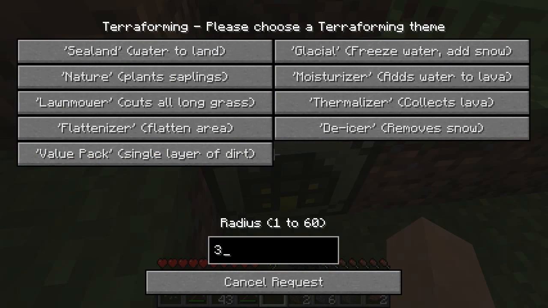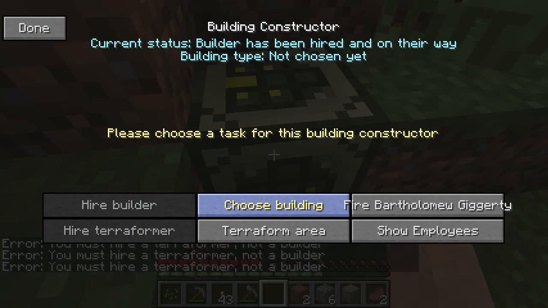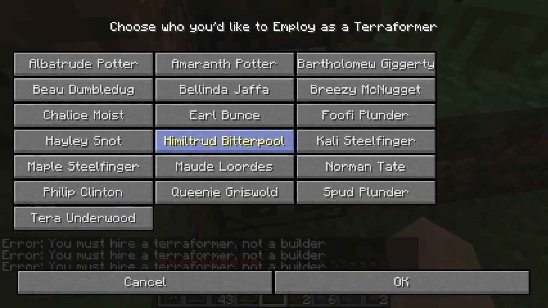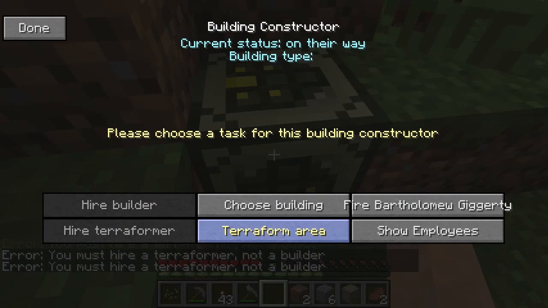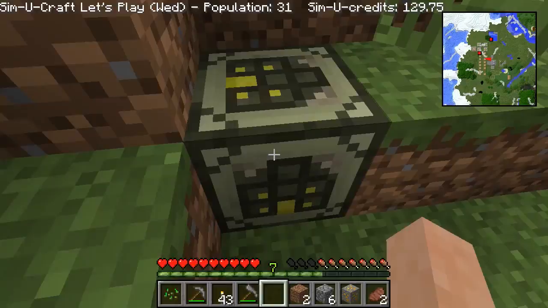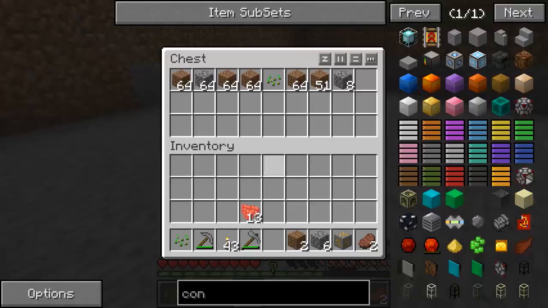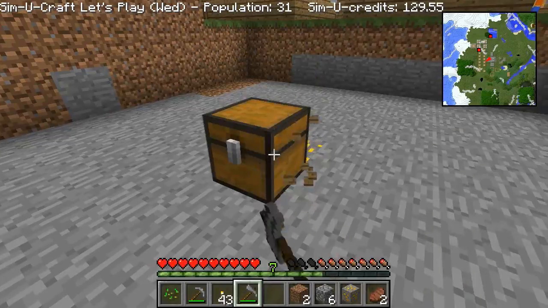Terraform the area. Just do 5 again. Flattenize. You must hire. Okay, so I did hire the wrong person. Fire you. Hire him again. Is the right person. 5. Flattenize. Go. Once he gets back, I'll just pick all that up.